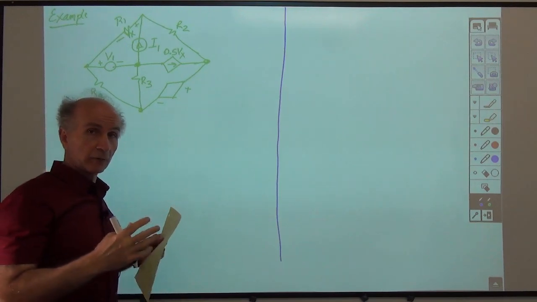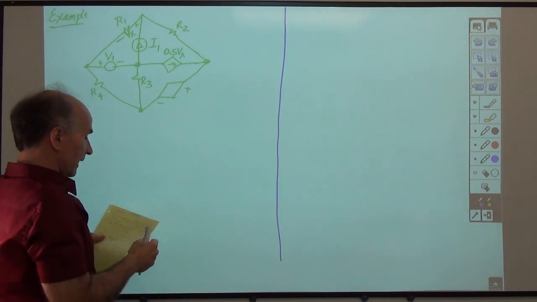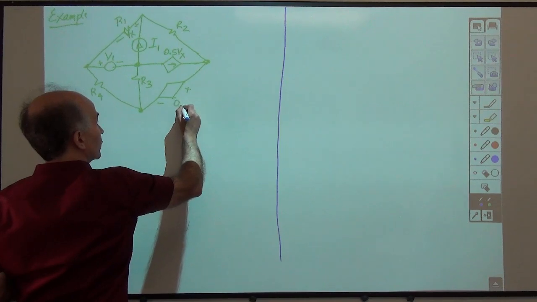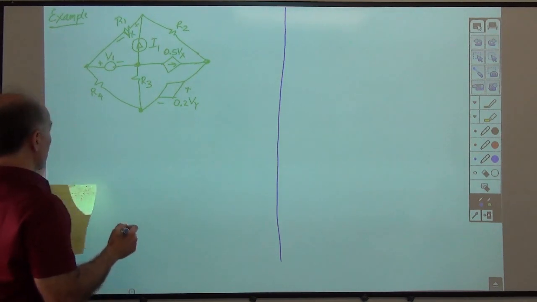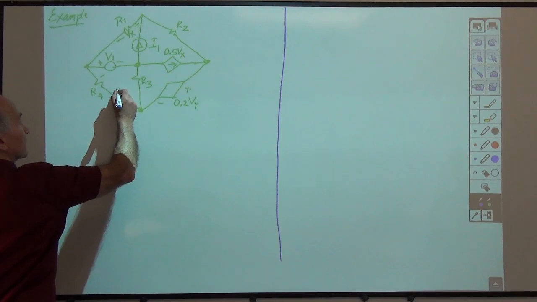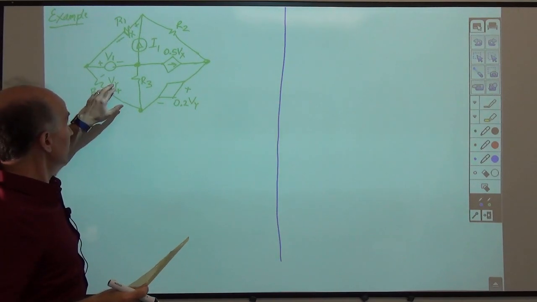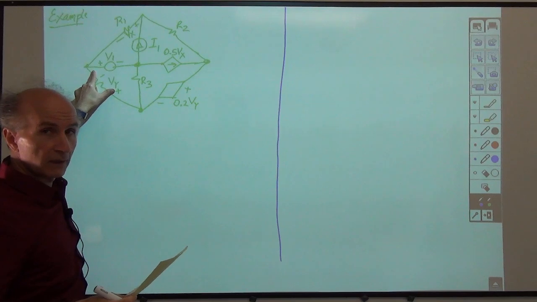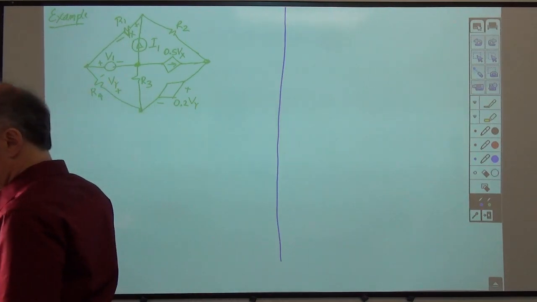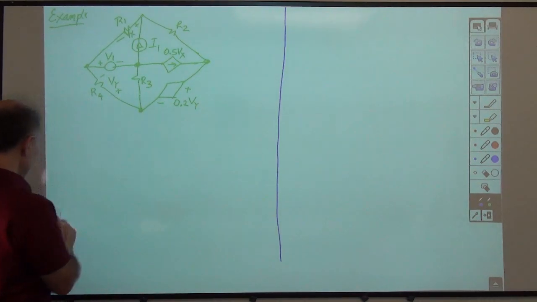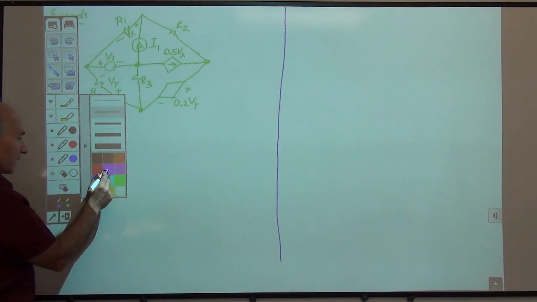Okay, this is given to us, so we have to make sure that this polarity is observed in all of our equations. All right, and then this voltage source is equal to 0.2 times Vy. And Vy is the voltage across this resistor with this polarity. Again, we are given that Vy has its high side here and its low side here, so we have to stick with that and solve the circuit accordingly. All right, so those are the details of the circuit, and now we have to go through all of the steps that we typically follow to solve the circuit, find all the equations that we need.